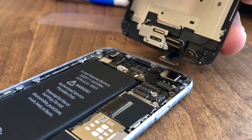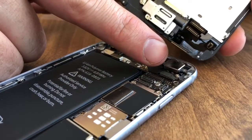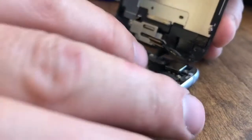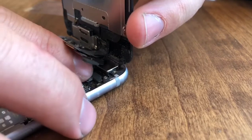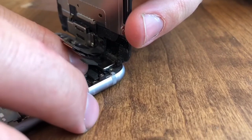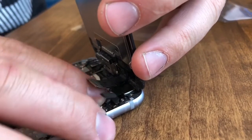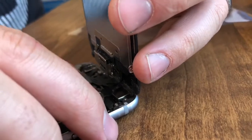Now we're gonna be bringing our screen back in. And so we're gonna go from the lowest connector as they each come down. And so we're going to do our first one here, just line it up very gently, just kind of hover it over its spot, and then as you push down on it you'll feel if it's going in correctly or not.